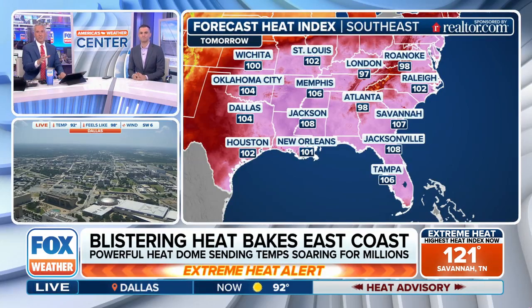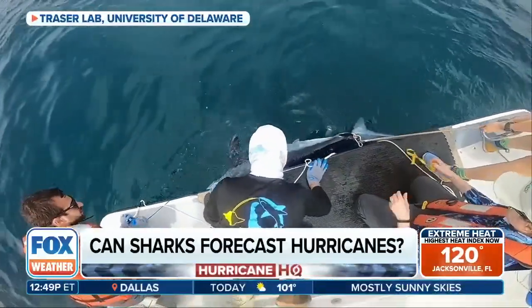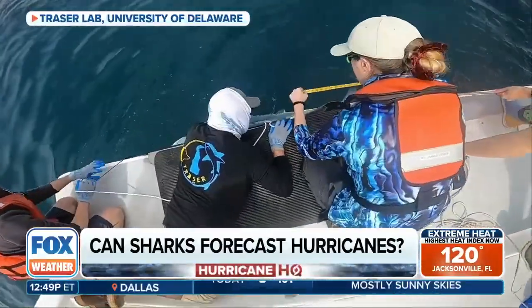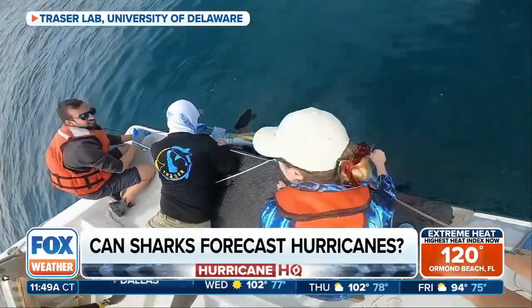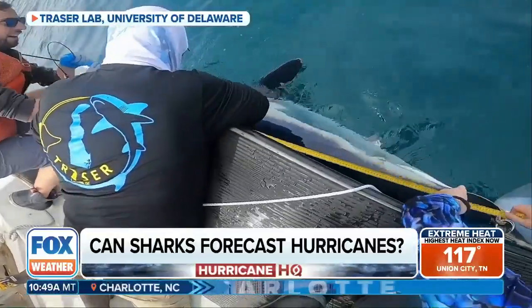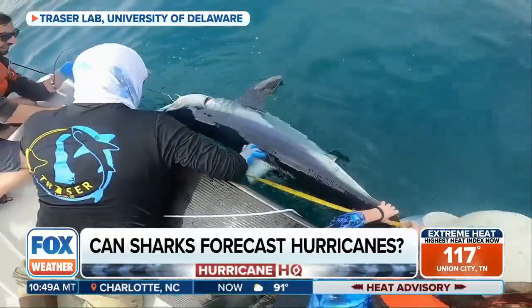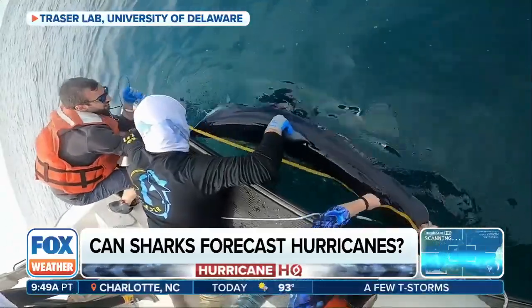All right, let's get to this right now. This is going to be so cool. Sharks and hurricanes — sounds like an NHL matchup, right? But it's the real deal. Researchers believe that sharks can be used to track and forecast hurricanes by tagging them with sensors and then just letting them go. You get a fleet of sharks, a fleet of sensors, and it's going to pick up information that can be used for hurricane forecasting. Try chomping on that right there, Ian.